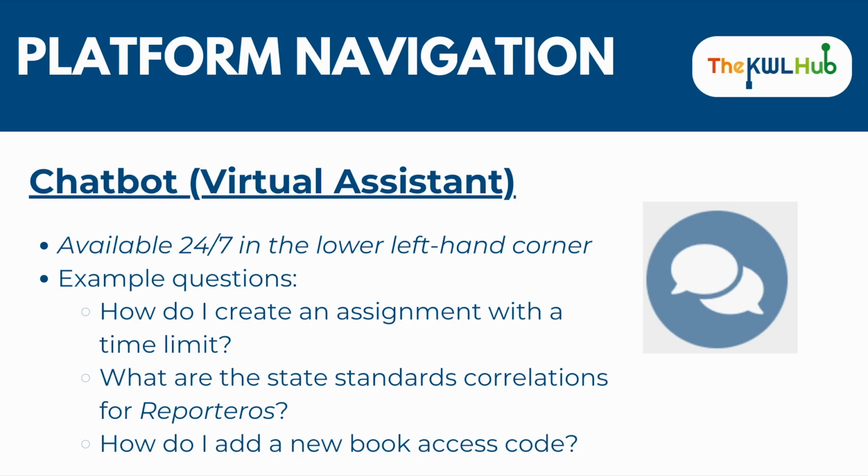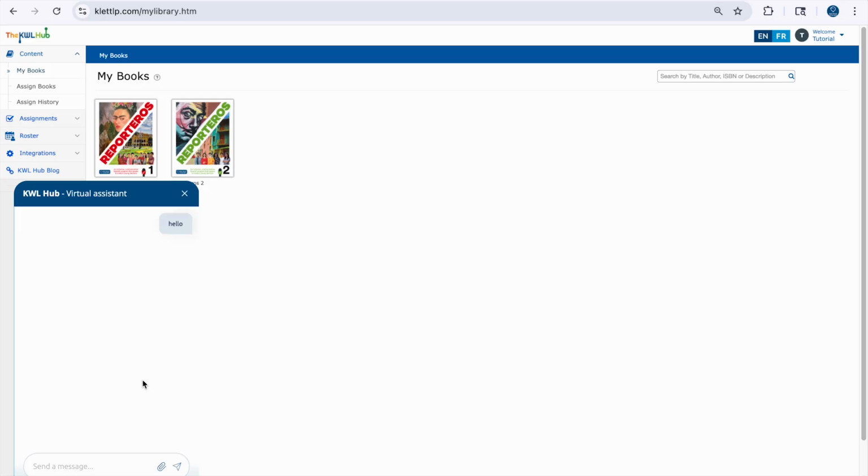When you first log into your teacher account on the Hub, you'll notice a chatbot option in the bottom left corner. The Hub includes this 24/7 virtual assistant to help you at any time with questions you may have about the platform or content. You can ask it a wide array of technical or content-related questions.